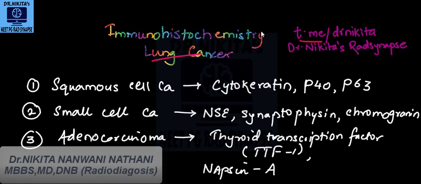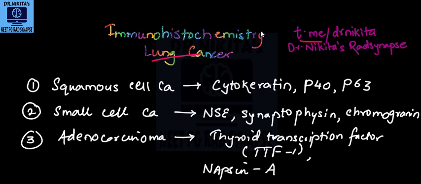So this is the list of the various markers that we have in the lung cancers. So first I will tell you the cheat codes to remember these and then we will come back to the list to revise. So the various types of the markers that we need to remember in the lung cancer, we have the squamous cell carcinoma, we have the small cell carcinoma and we have the adenocarcinoma.